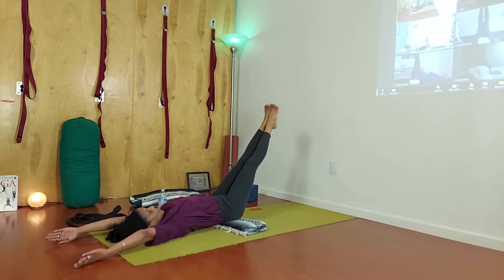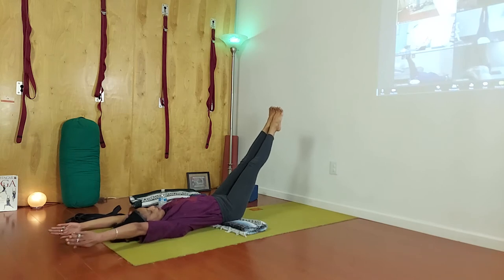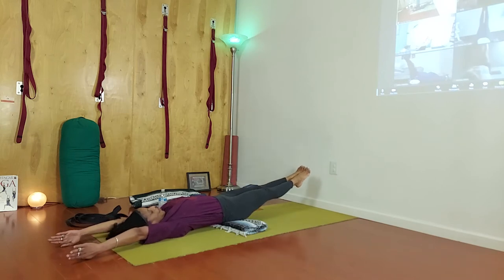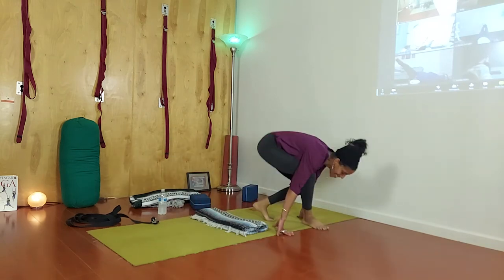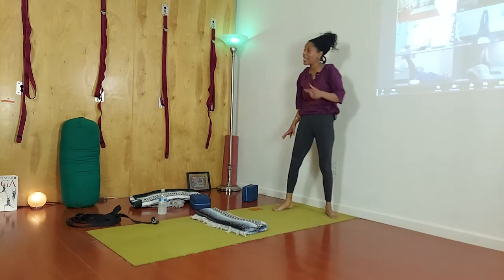Again, go down to 60. Really use your feet. Use your arms. Bring it down to 30. Use your arms really here. And then bring it back 60, back to 90.